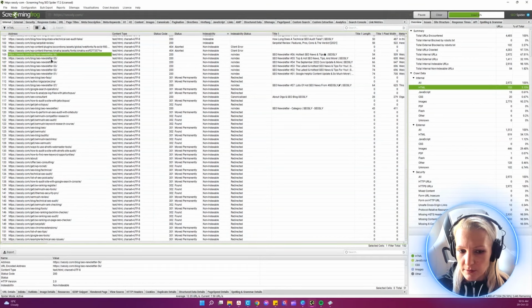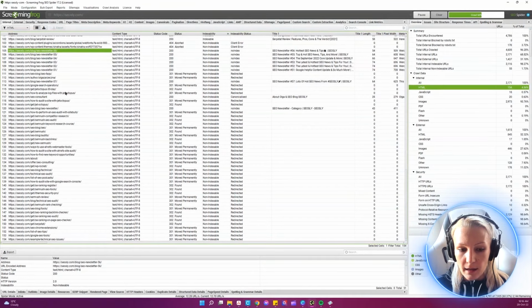Was it intentional or wasn't it intentional? Because very often there is a no index tag on pages where it definitely shouldn't be. For example, I saw this on the main blog page. There was a no index tag. Why? On category pages, this is to be discussed, as there are different opinions. But even category pages, all category pages were no indexed. Why?